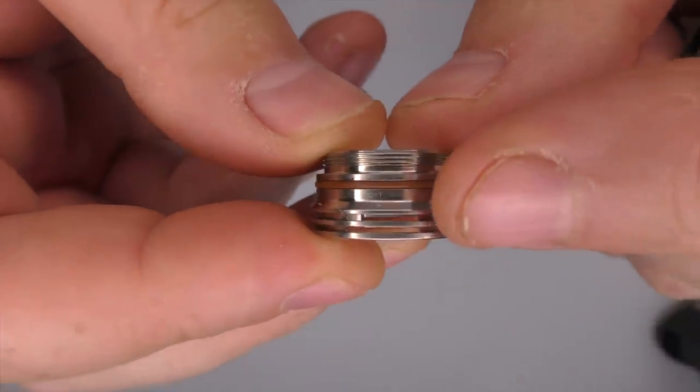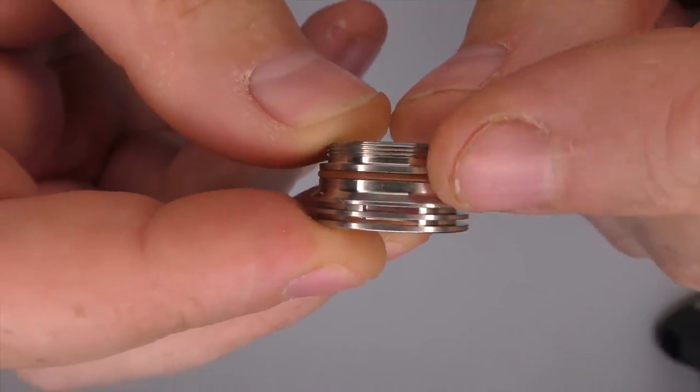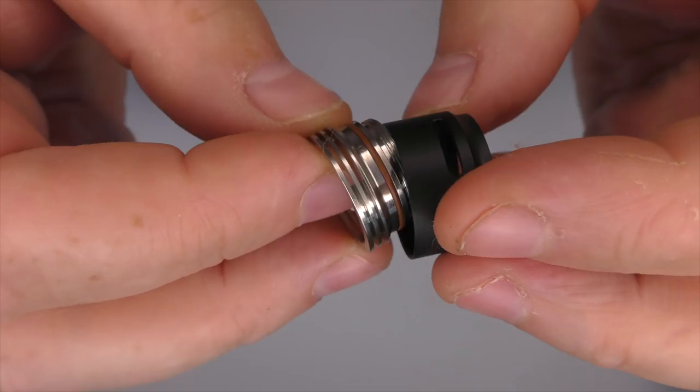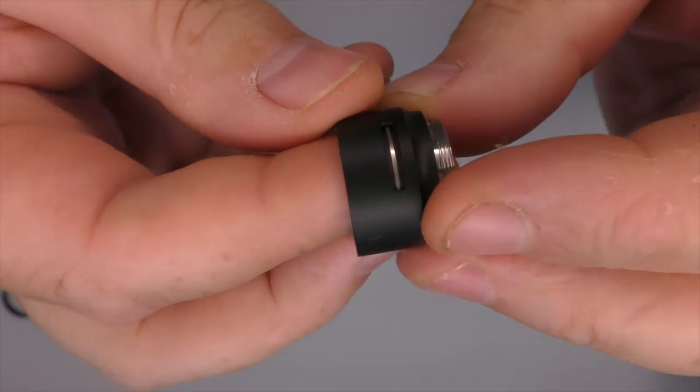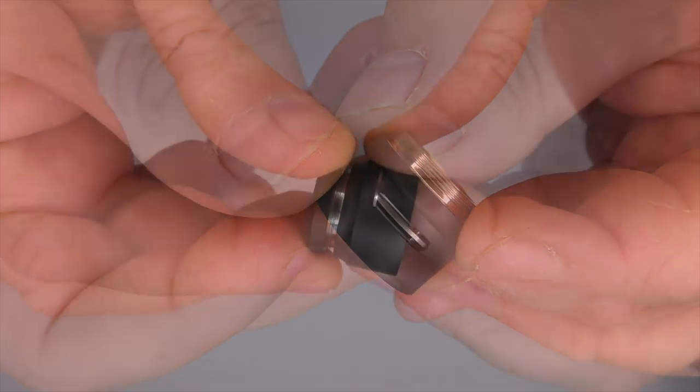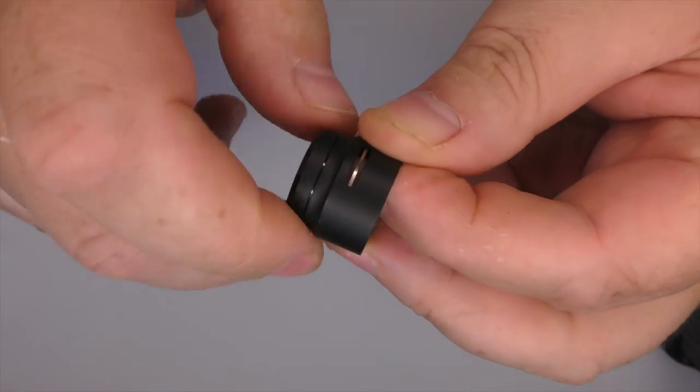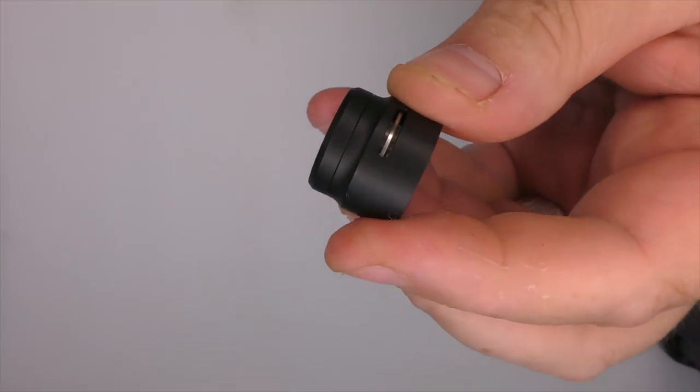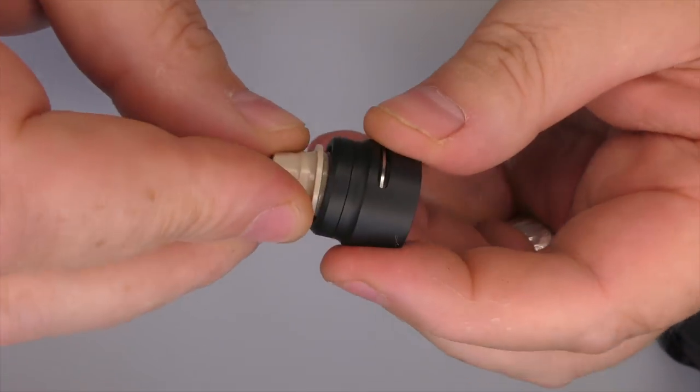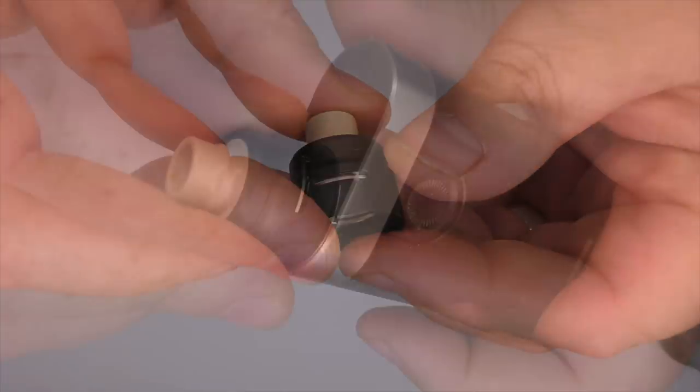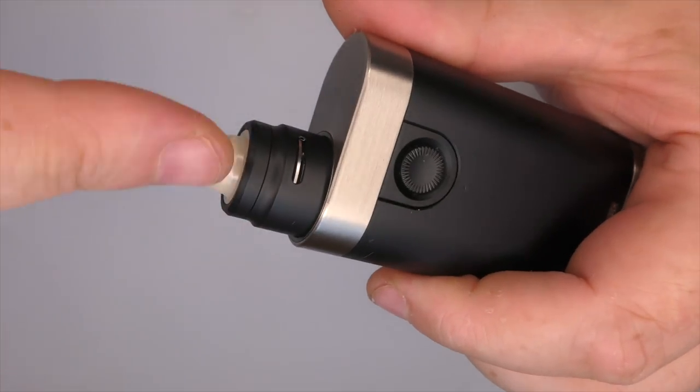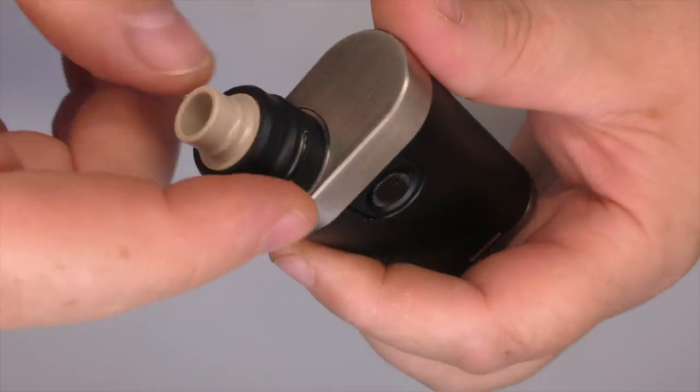So remember this is stainless steel 316. Remember these are your slits, see at the bottom there? That's where your air is going to come through. That just sits back in there, it clicks into place. Screw this piece back on. Honestly, the threading is really, really good, very impressed with that. And then grab my drip tip and just pop her back on.